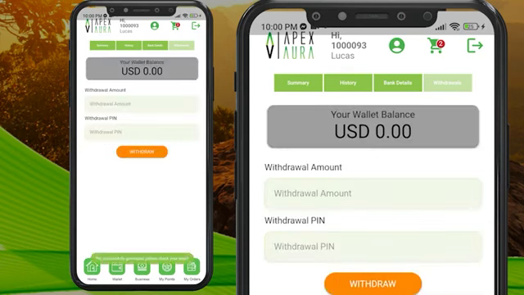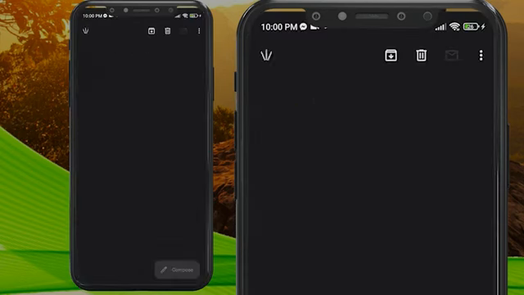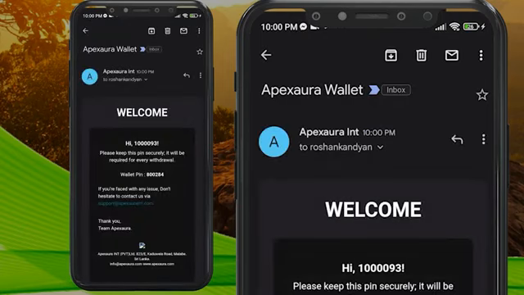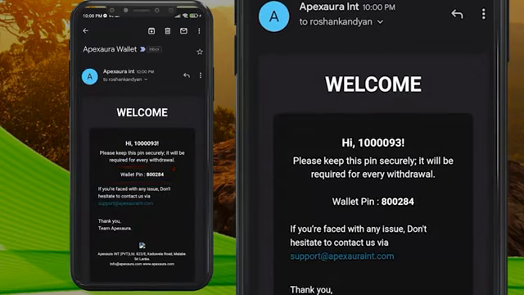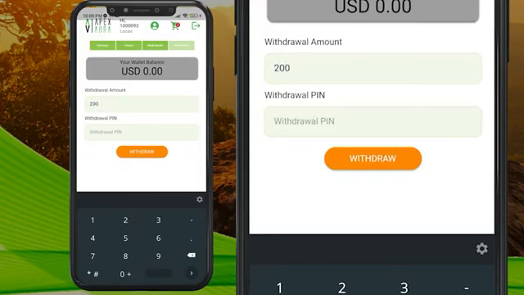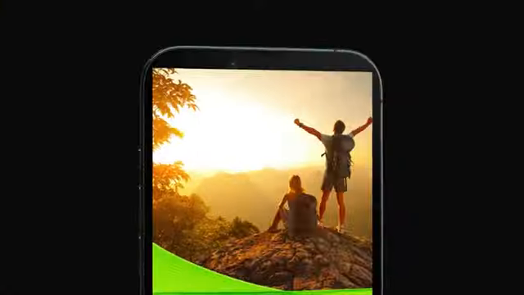A randomly generated PIN number will be emailed to you. Make sure that it is kept safely and confidentially. This PIN will be required every time you make a withdrawal. You will need to enter the PIN each time, which will give us an alert to approve your withdrawal. The amount will be credited to your bank account in a few days.